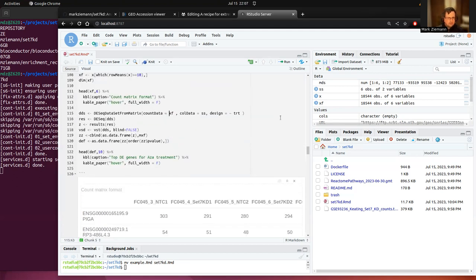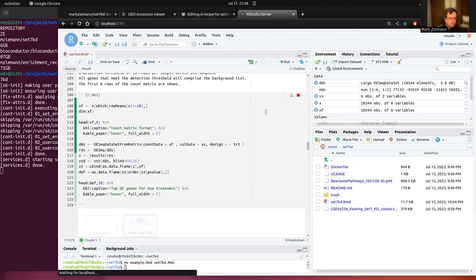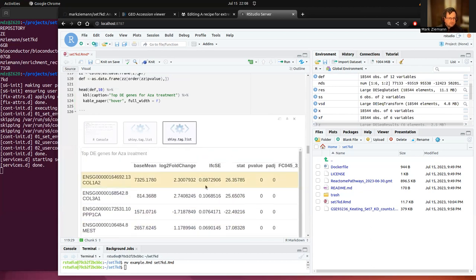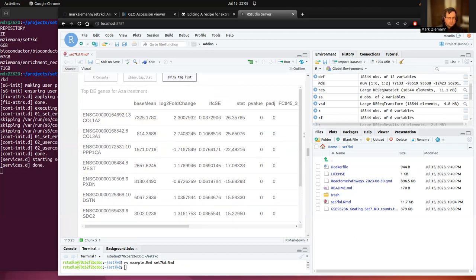And now here we have the DESeq. You can see it's using the SS sheet as the sample sheet and the TRT column, the treatment column. This is the full DESeq pipeline, and then it adds the normalized counts and the raw counts, I understand, as well. And then we get a table of the top 10 genes. I wonder if we can run all this and have it work for us. Okay, that's going. Yay. Yep, we've got the results. We've got some strong results there, and they look consistent with what I've seen before. So that's great.